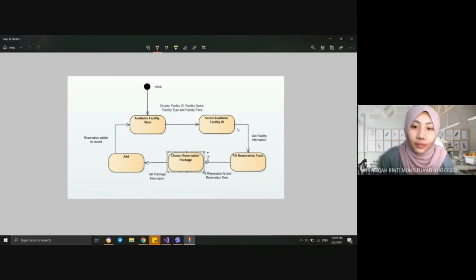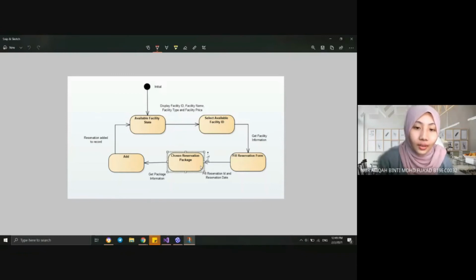After they have selected the available facility ID, they will get the facility information, and they need to fill in the reservation form state, where the reservation fields consist of reservation ID and reservation date. After that, they go to choose the reservation package, which consists of package A, package B, package C, package D, and no package.